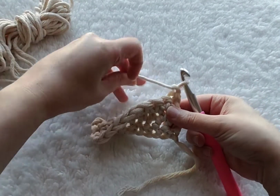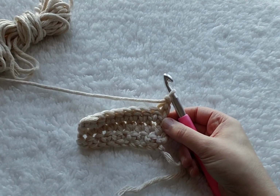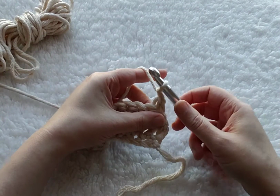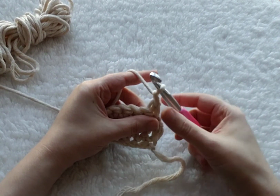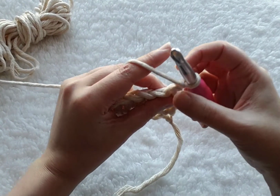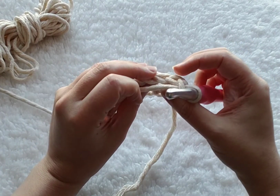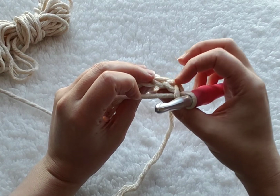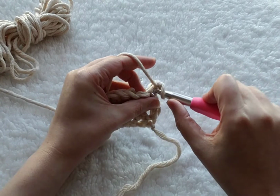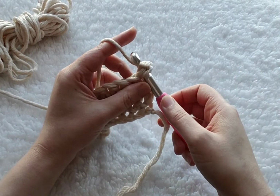So let's say we have in our pattern a row of slip stitch now. It's very simple to do. It's close to the single crochet, even one less step. Just like with the single crochet, you're going to go into the first stitch. Now this is your chain, so you don't want to go into this here. You want to go into that very first stitch, which is kind of hard to find sometimes, but it's the one with the V. So we're going to go into this first stitch just like we would a single crochet. We're going to go directly in, and we're going to yarn over like you would with a single crochet.